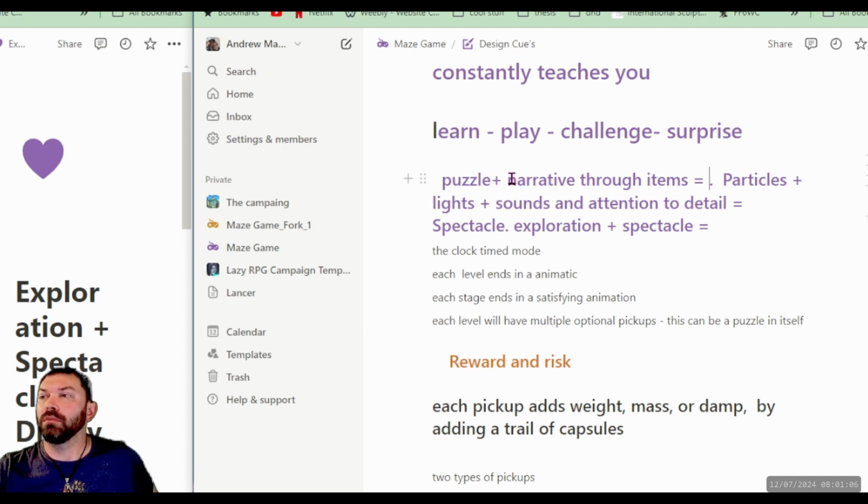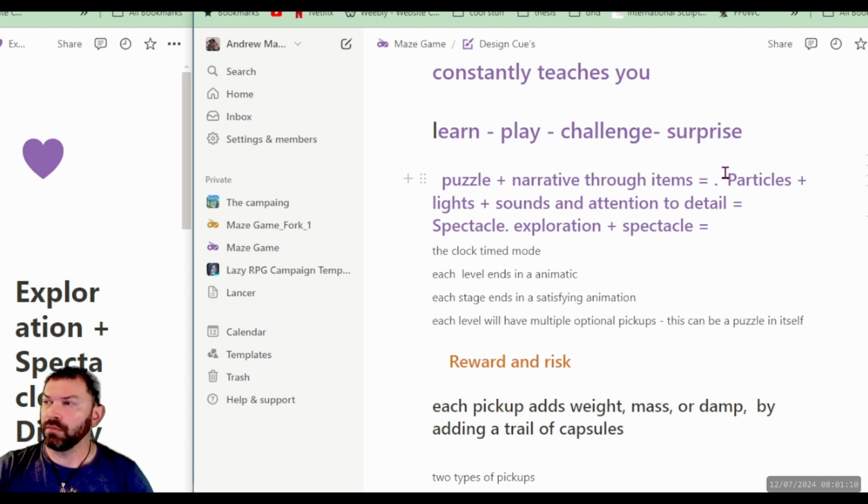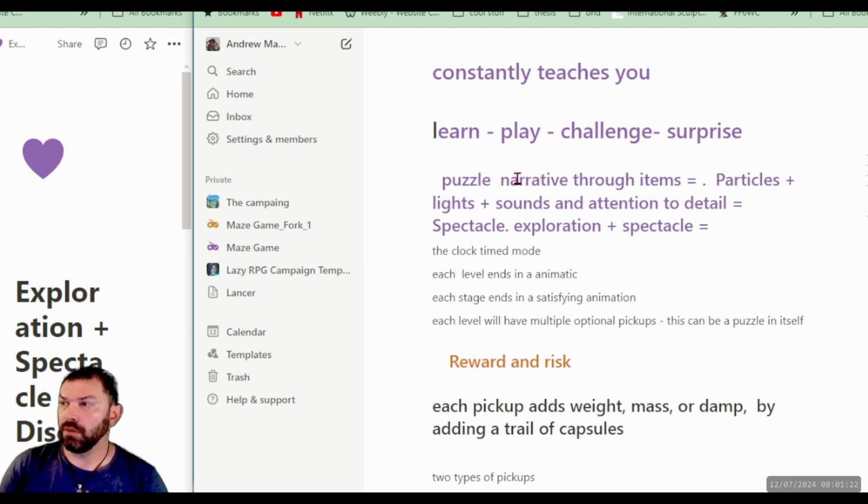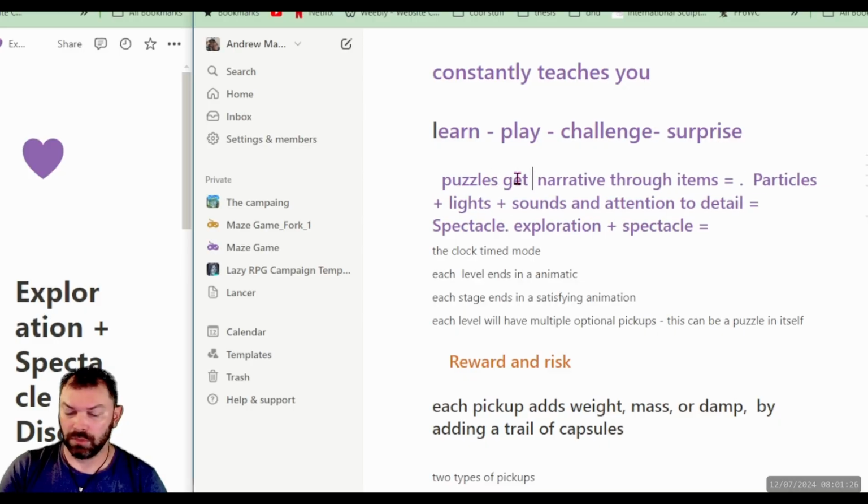Puzzles plus narrative through items, right? Puzzles get you items that have narrative on them.